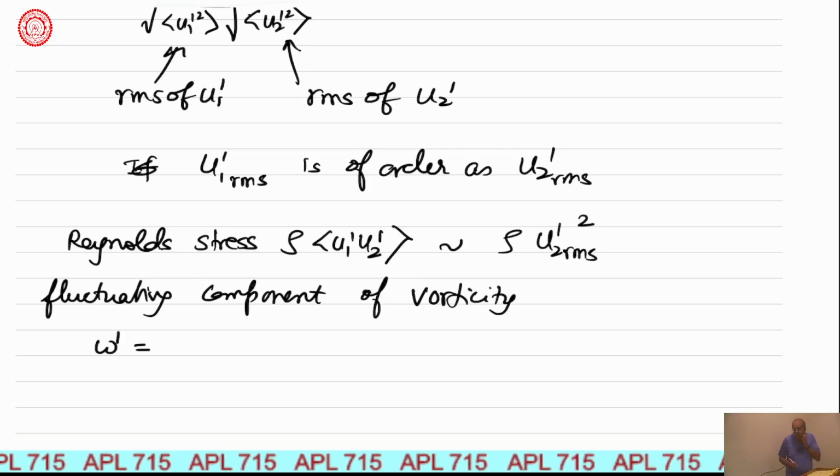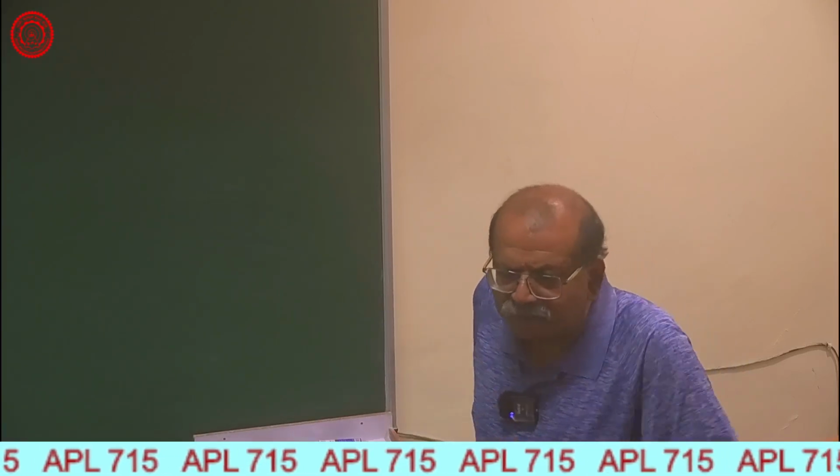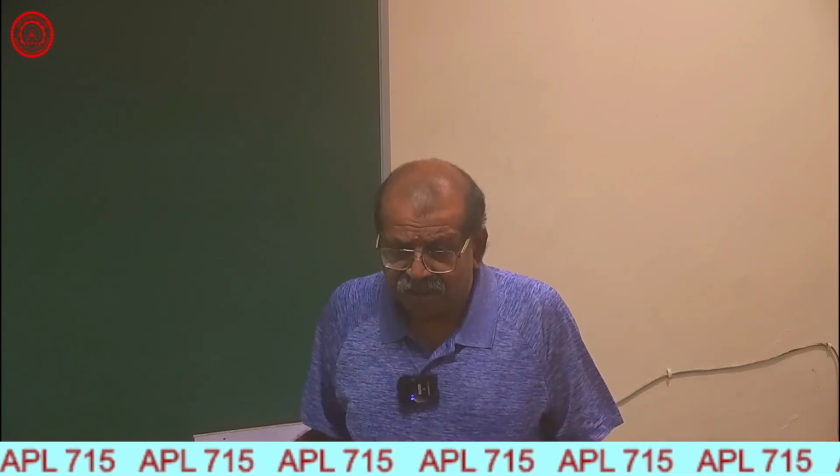Sir, we took 0.4 for the correlation coefficient. Was it just an example, or do we say it is very correlated? No, that was just the typical number which we find in flows, something of the order of 0.4 in the boundary layer. If it is much less, then they are not correlated. If it is like 0.2, then? No, 0.2 again talks of an order of magnitude. So 0.3 to 1, you take it as well correlated. If it is much less than that, let's say it's 0.1 or 0.01, then you will say it is not correlated.